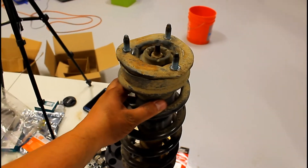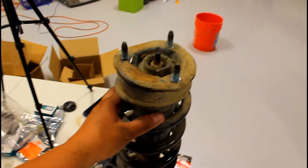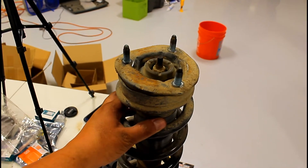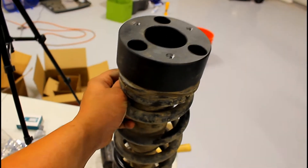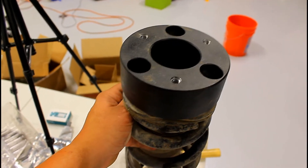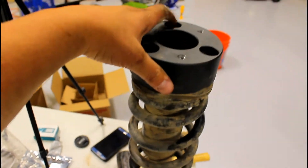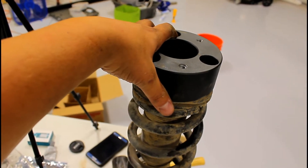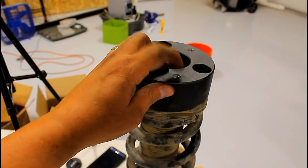Now it's just as easy as putting the spacer right on top of the strut and using the hardware to mount the spacer to the top of the strut. I used the factory hardware to mount it — I like it better than the hardware that came with the kit. It's a flange head nut instead of a standard nut, so I just reused the stock ones. Now we're going to slide this in and we have to flip the strut 180 degrees — so this stud that used to go through the outside hole now needs to spin around and line up with the outside hole.